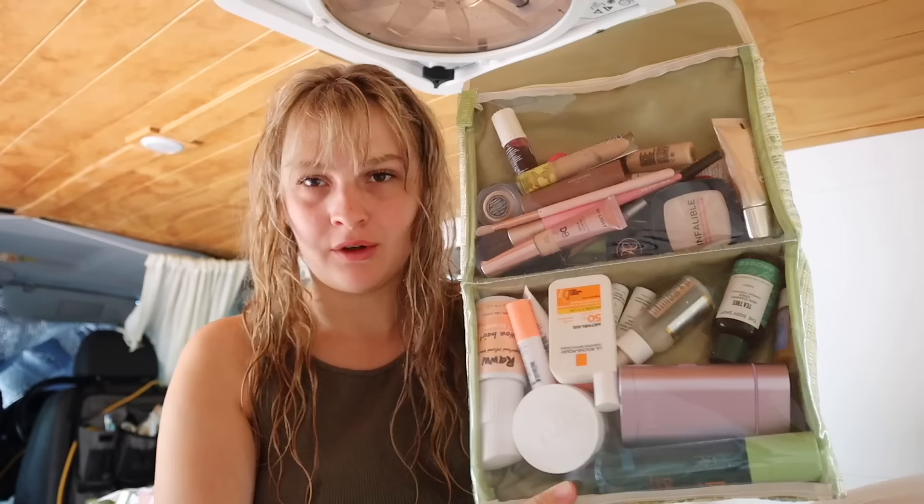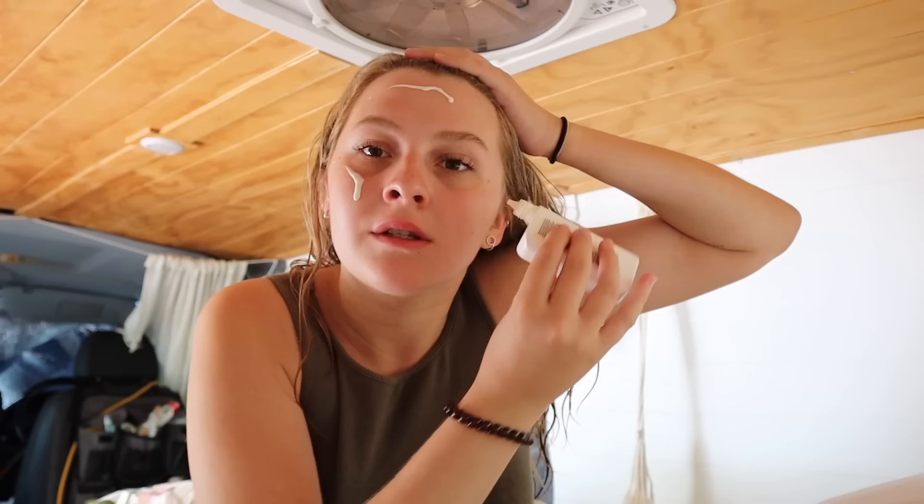I'm going to attempt to show you how I get ready in the van. I have this nifty Coilet Trees bag — this is my skincare and that is my makeup. In this little zipper we have all of my hair bands. We have the Pixi Clarity Mist — I don't really know what it does but I like the way it feels. And I put on the La Roche Posay SPF 50 sunscreen every day when we're travelling. Even though it's really shady out today in Byron, it's still very important to keep sun safe when it's cloudy — because Australian summers is no joke.